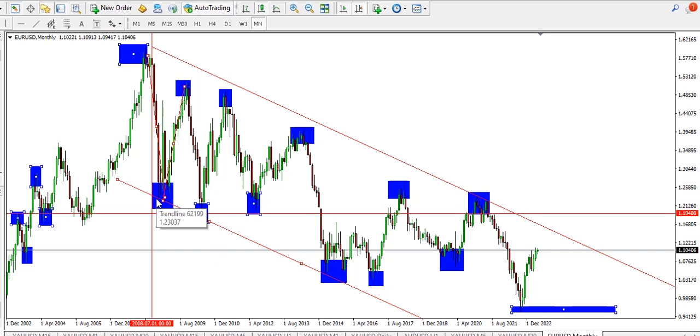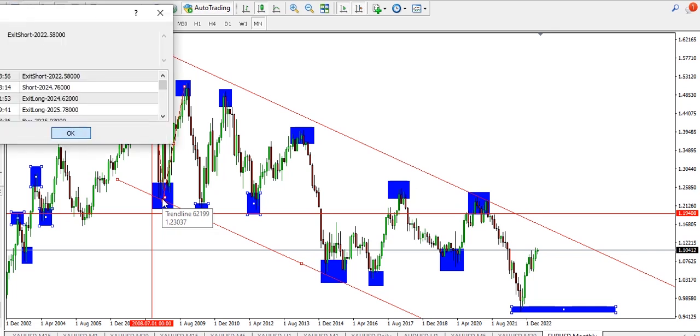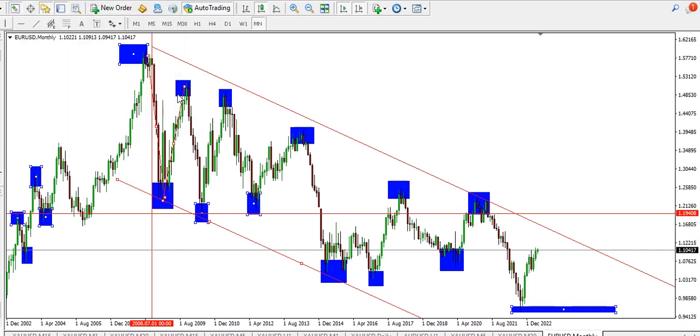So if you want to make a trade, or you want to place a trade, first of all, look at what is the structure on the screen. So the current structure for Euro USD on the monthly time frame is a bearish structure. So you look for where to sell. There are two places where you can place a sell trade. The swing highs, you can place sell trades at the swing highs, right? Or you can place sell trades at the break of structure or breakouts. Okay, so that's that. That's for bearish trend.